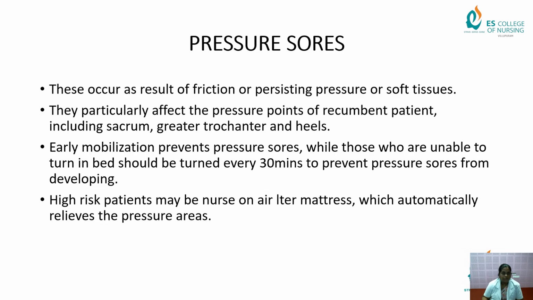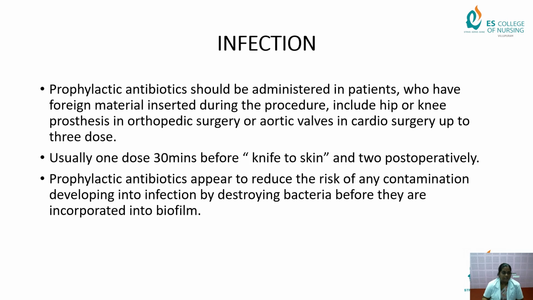Pressure sore. This occurs as a result of friction or persisting pressure on the soft tissue. It particularly affects the pressure points of the recumbent position, including the sacrum, greater trochanter, and heels. Early mobilization prevents pressure sores, while those who are unable to turn in bed should be turned every 30 minutes to prevent pressure sores from developing. High-risk patients may be nursed on an airflow mattress, which automatically relieves the pressure areas.